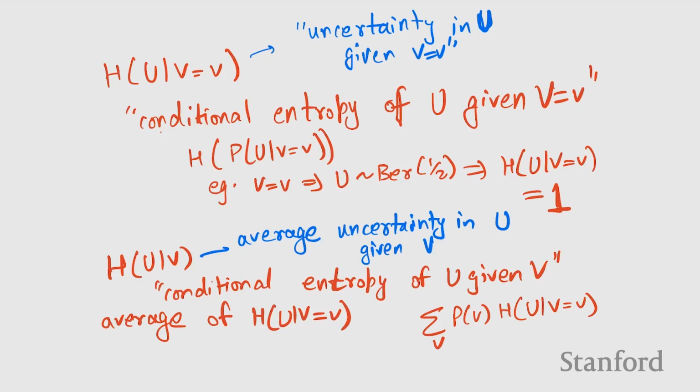So what you will see is that this quantity can be bigger than or smaller than the entropy of U. Knowing a specific piece of evidence can increase your entropy or decrease your entropy. But you will see that on average, knowing more can't hurt you. The more you know about V, it will never hurt you in terms of U. So it will decrease your uncertainty, right?